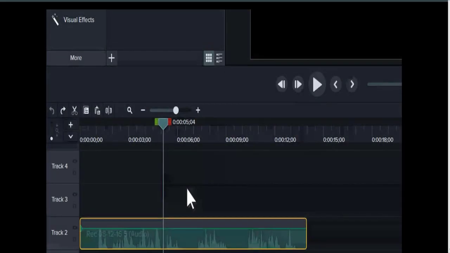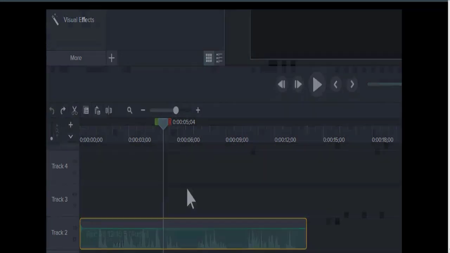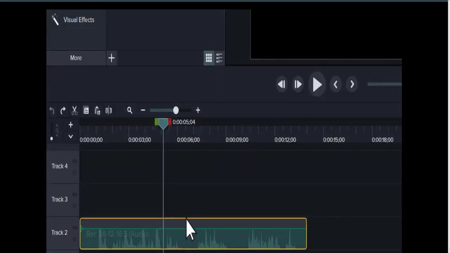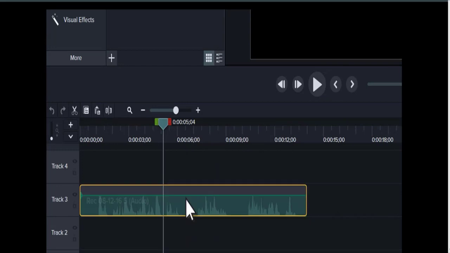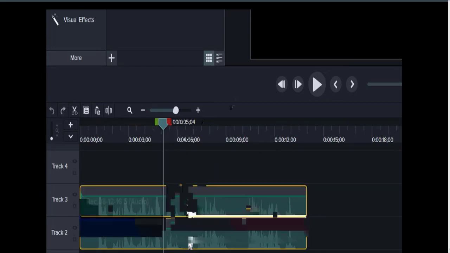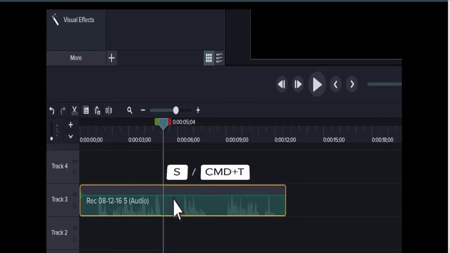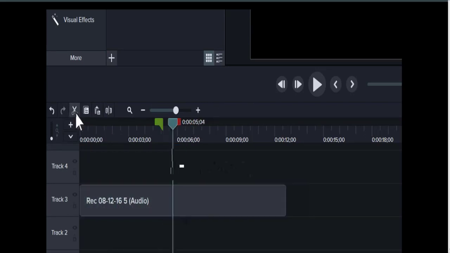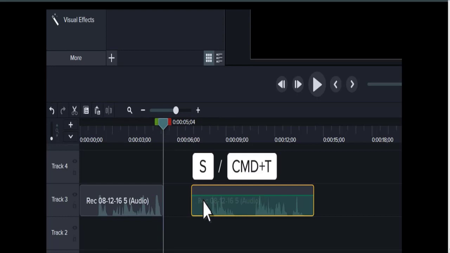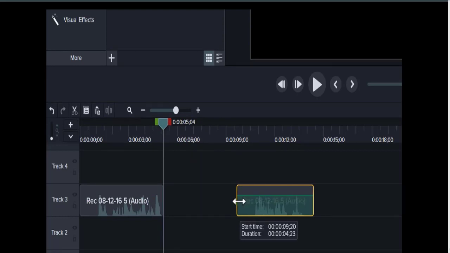In this tutorial, I'll focus on the basics of editing audio in Camtasia. In Camtasia, audio is edited on the timeline the same way you edit video clips. Click and drag to position clips, select mistakes with the playhead, then cut them out, split clips, then click and drag to create space on the timeline, trim, untrim, and even add effects.